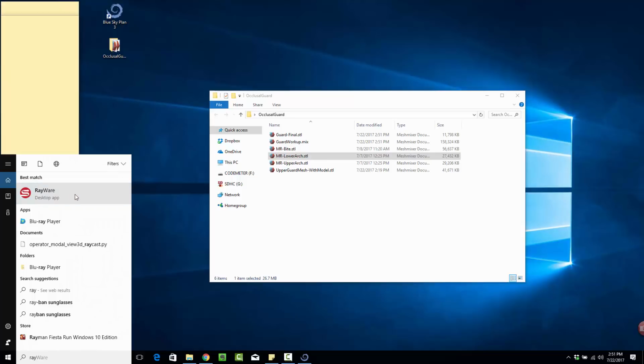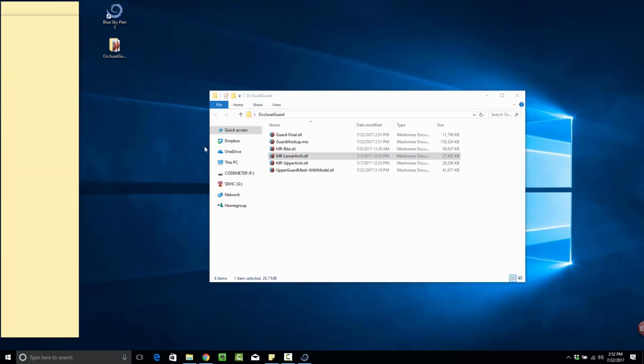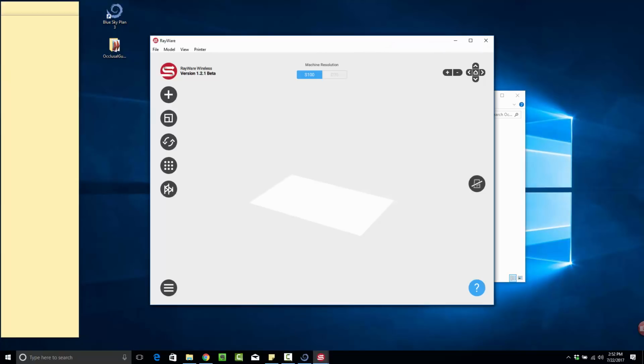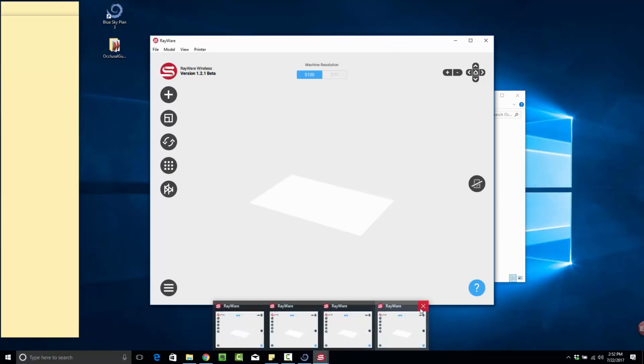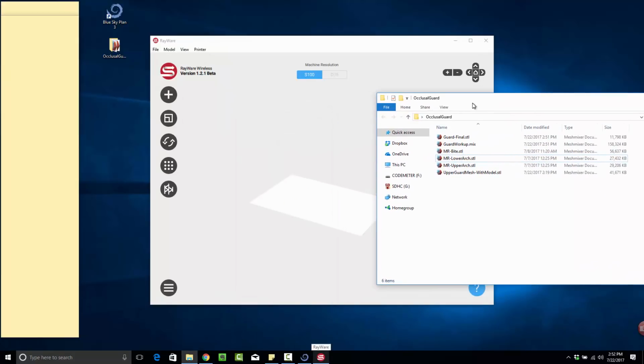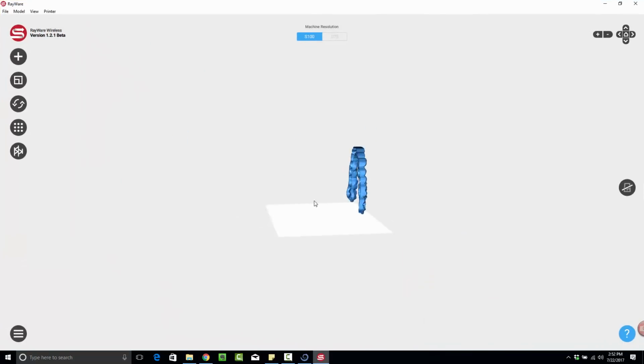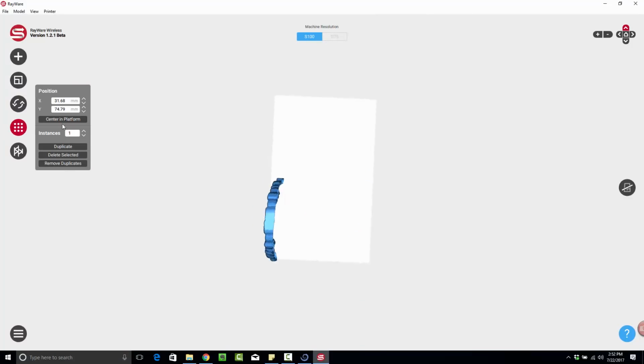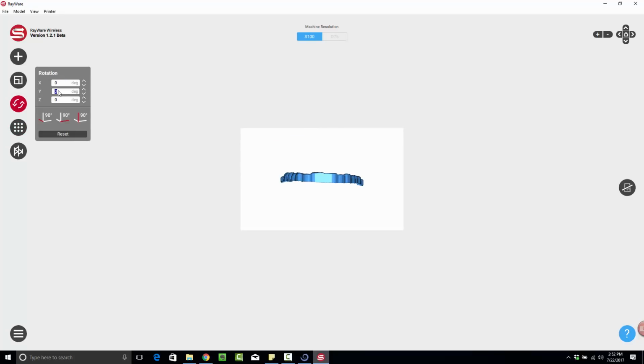I'll show you real quickly. I think I probably just opened this about 10 times. Yep, I did. Well, 4 times. I can then take the guard final, drop it in here. Center it. Change the degree, change the angulation. I've got to think about this for a second here. Yep, there we go.